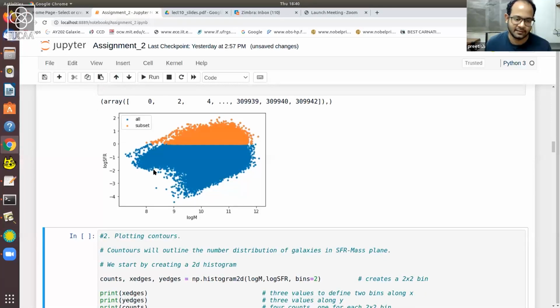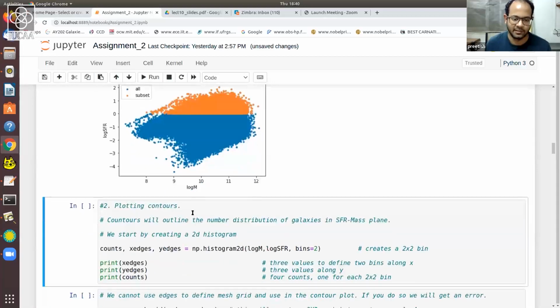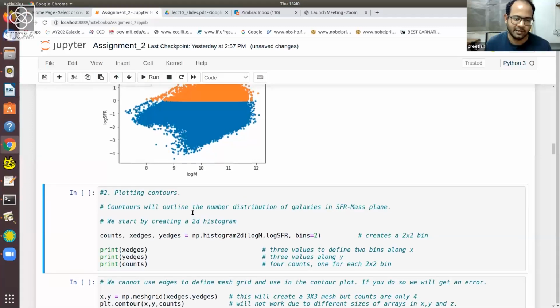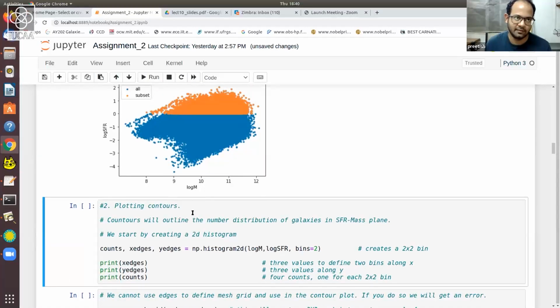And so the idea is just to tell you how the distribution of galaxies in log SFR versus log M parameter space is. What is the distribution of galaxies in this parameter space? You have been asked to play with the contours, right? So what contours will do, they will join the regions where the number of galaxies are equal, and hence they will indicate the number distribution of galaxies in this plane.